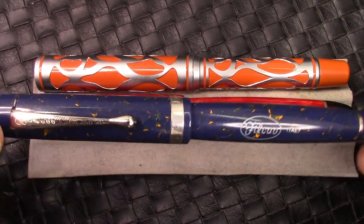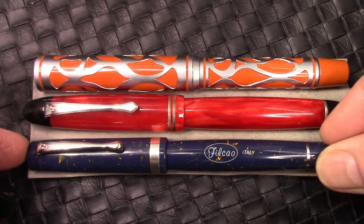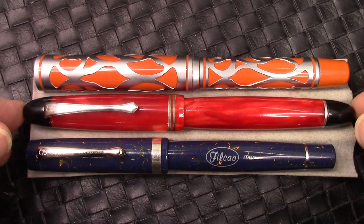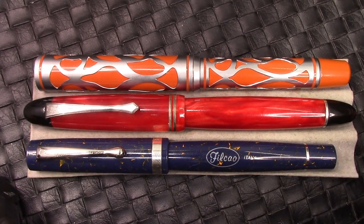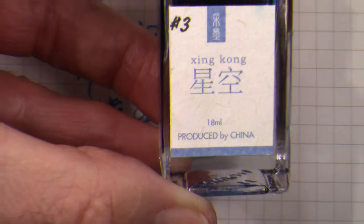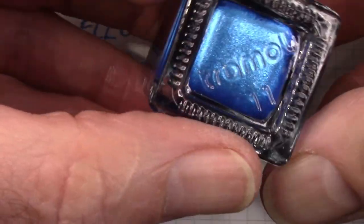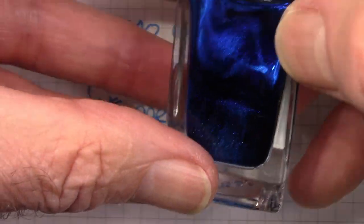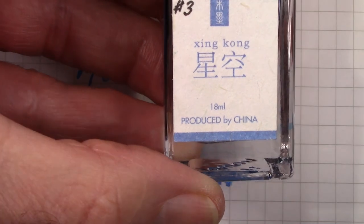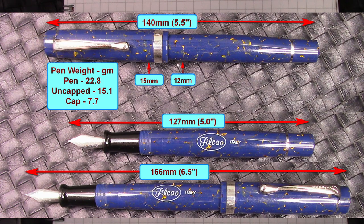2023 encouraged me to buy this pen and I'm very happy with it. It has a similar feel to the Ojiva — substantial, good in the hand, excellent ergonomics — and even though it's only a steel nib, it writes very well. I like my Phil Cows. Here's the ink I put in the pen: it's a very nice blue with some glitter in it. I think it'll work well and complement that great resin. Now we're going to look at some dimensions for those interested in the engineering details.